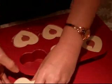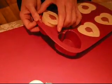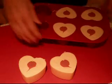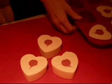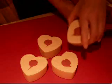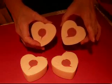There we are. Little hearts. Goat milk. They're a little bit soft still, but they will harden up more as time goes. And there we go. So here are my little goat milk heart-shaped soaps.